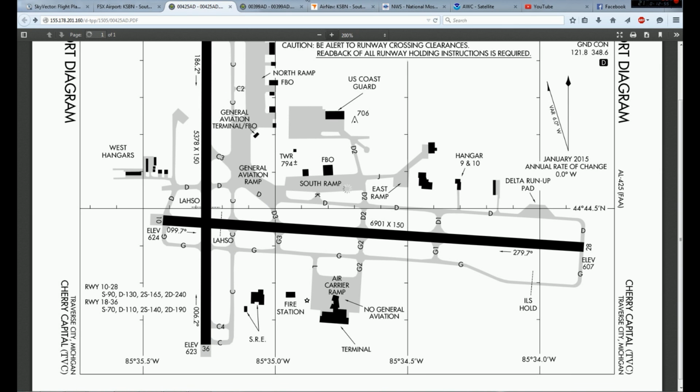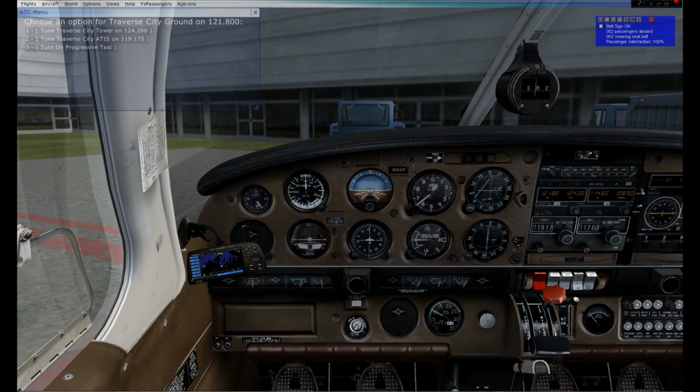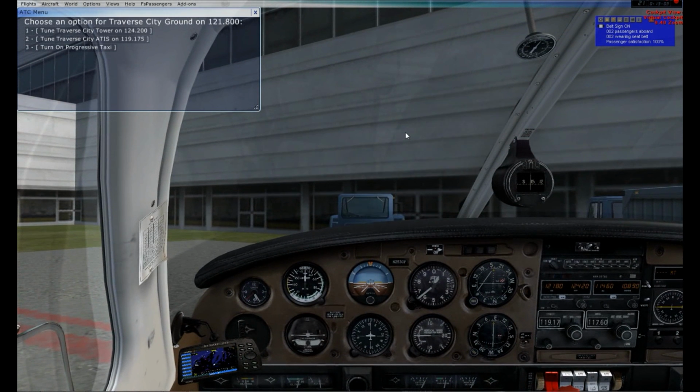So I almost botched that. It's a good thing that I looked at my airport diagram. It's a great thing for having airport diagrams. That way you know your taxi instructions.